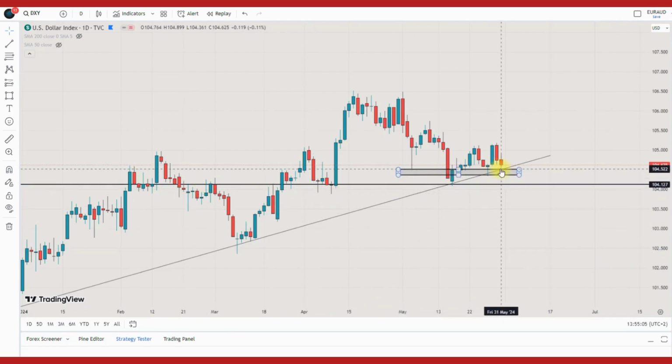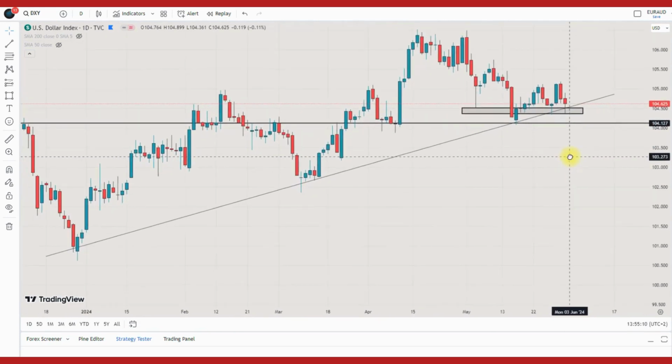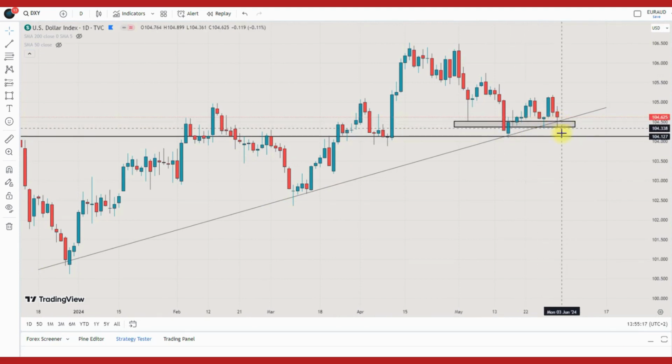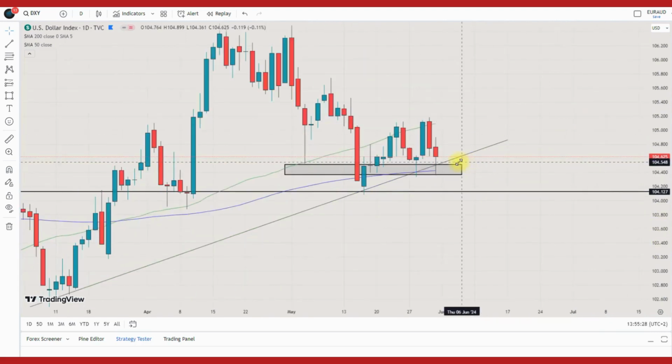The US dollar has bounced off this support level of the trend line again for, let's say, the 50th time, because this is the first time, second time, third, fourth, and then for the 50th time. And if you check, we are in the daily time frame, and then also check the 200 moving average, which is at the support level of this trend line, which price bounced off.